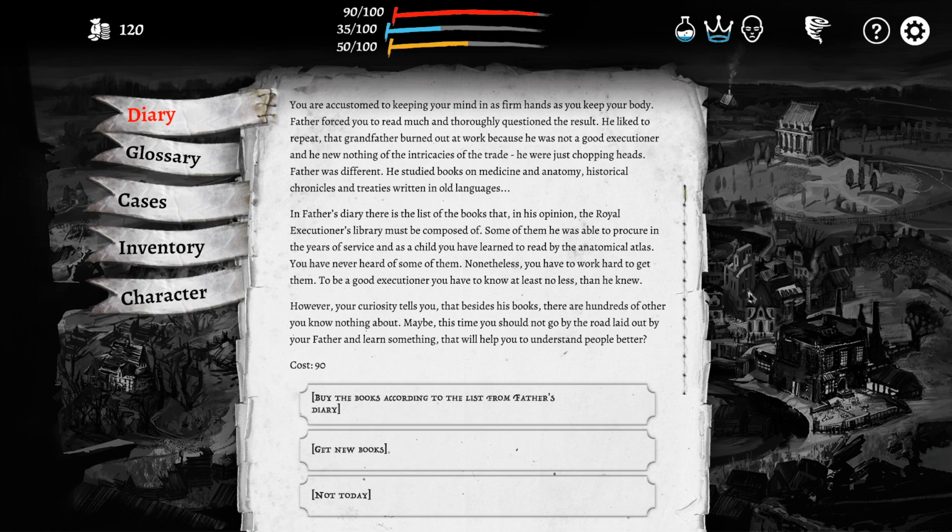In Father's diary, there is a list of books that, in his opinion, the Royal Executioner's Library must be composed of. Some of them he was able to procure in the years of service, and as a child you learned to read by the Anatomical Atlas. You have never heard of some of them. Nonetheless, you have to work hard to get them. To be a good executioner, you have to know no less than he knew.